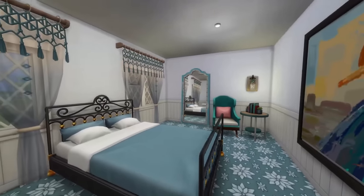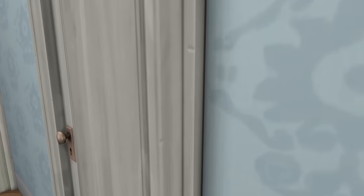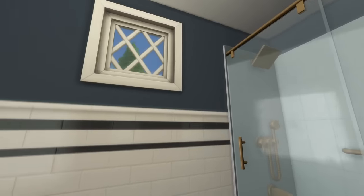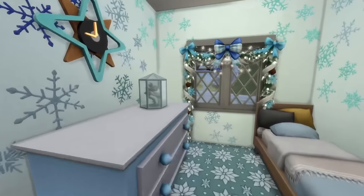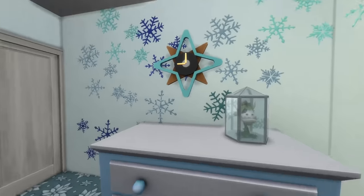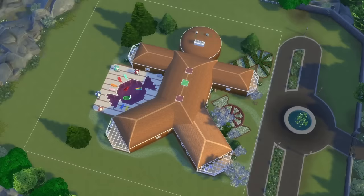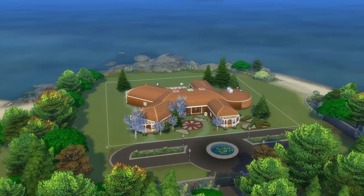A very nice bedroom. Very, very nice. You must really like that woman to have a giant picture of her in your bedroom. Fucking weirdo. This must be the bathroom. Yep. I realized that none of these bathrooms are shared, so it's not like the first one we went through. And then a tiny little single room here. I think this person really likes Christmas, but I don't actually know. I feel like you'd have to like Christmas to live in a gingerbread house, actually. If you look at it from this angle, it looks like he died.